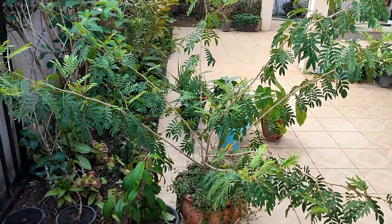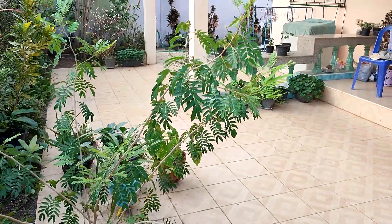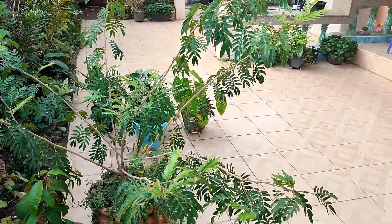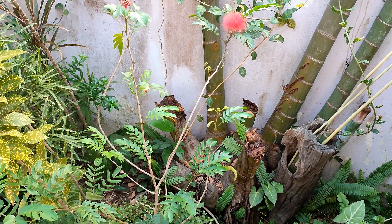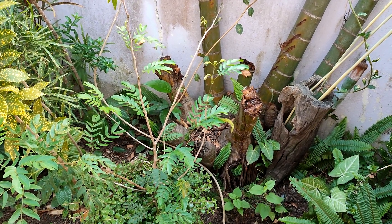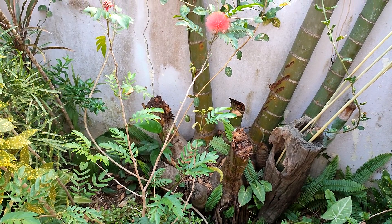These are the powder puff plants that I grew from seed a mere 15 months ago. I just want to share with you that one of the plants has already started to flower. I was really surprised to get flowers this quickly, and what's even stranger is that of the three plants that I have, this is the smallest one. I guess it's just a natural variation.